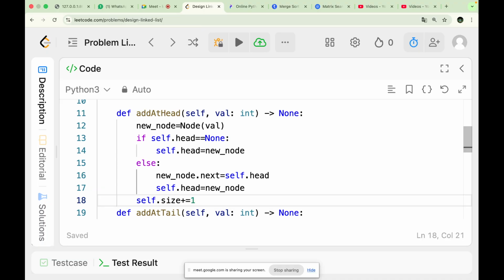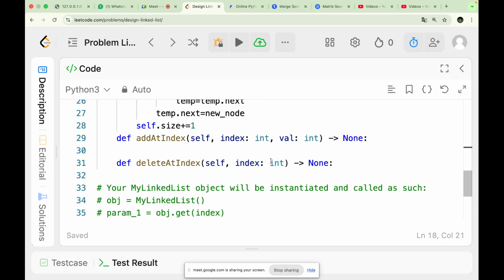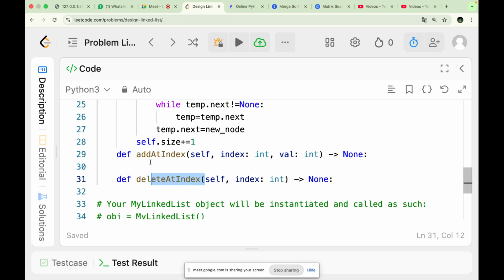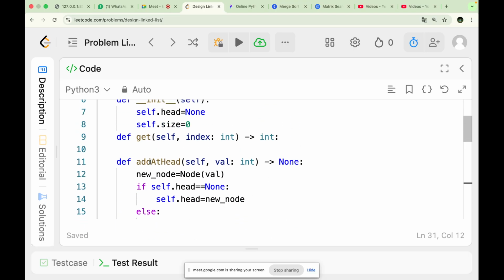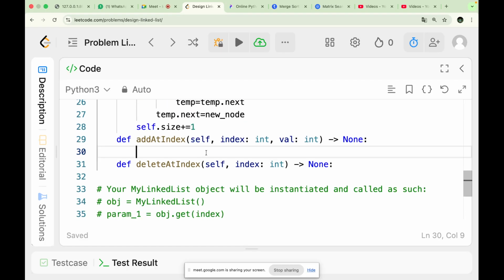Because we need to track the size here. For working with the base conditions, the size is required. We are going to observe it with the next method onwards. We have only one method here, that is called add at index. Once after completion of this, let us move on to deletion at index and after all, searching. Only three methods remaining, so don't worry, just listen with patience.